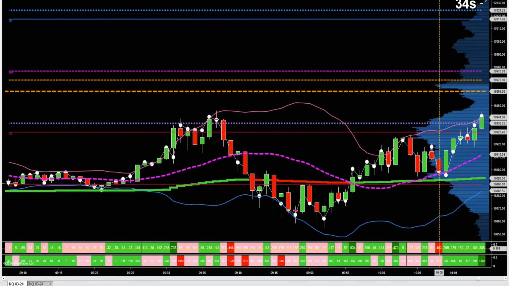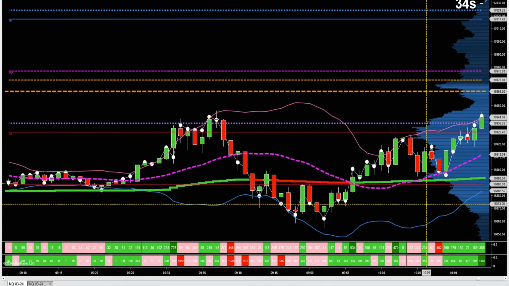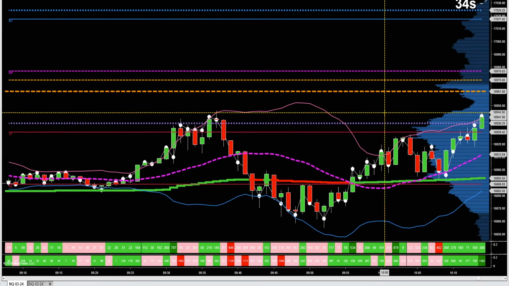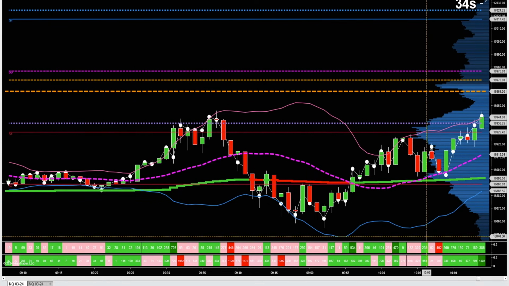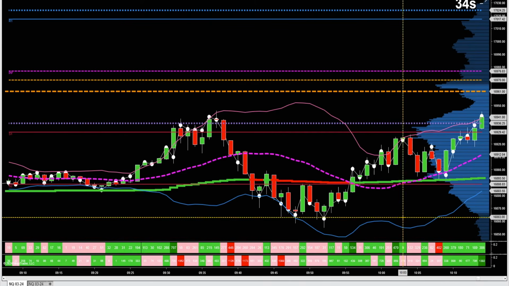Just because one particular indicator is giving me a signal of a possible direction, it doesn't make me just instantly push the button. I'm factoring in the whole bigger picture, as well as higher time frames. This is just a 1 minute chart.